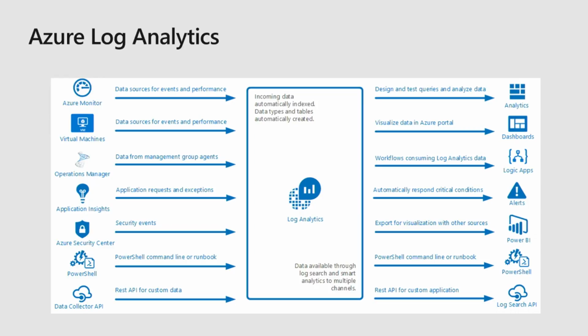You can also connect Operations Manager, for example SCOM, to configure SCOM as a provider for Azure Log Analytics. You have many services in Azure which send data to Log Analytics, for example Application Insights and also Azure Security Center. And you can also create some PowerShell script or runbook to collect data in your environment, for example on-prem, and send this data to Log Analytics.